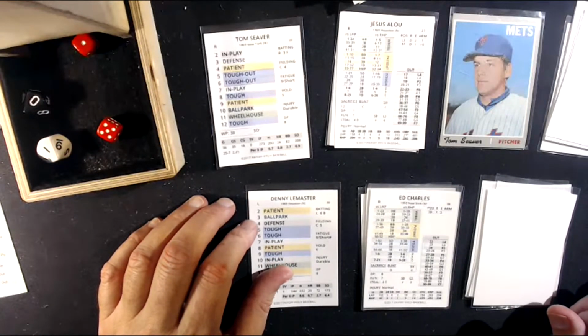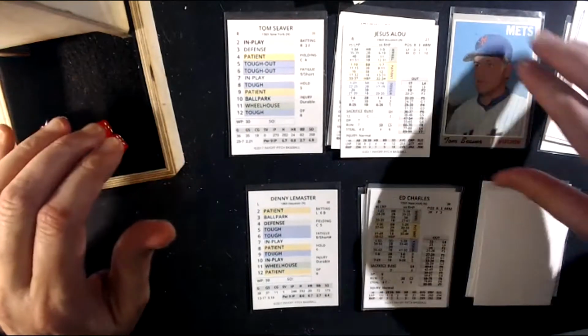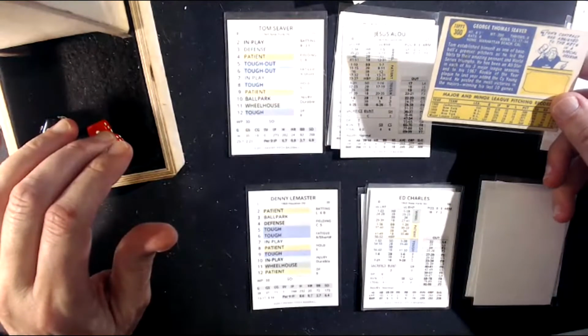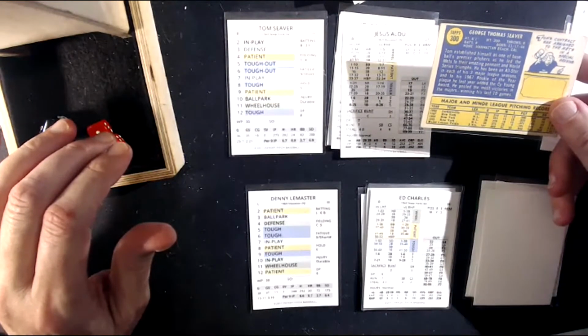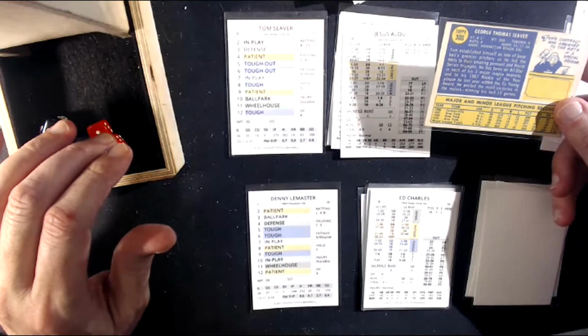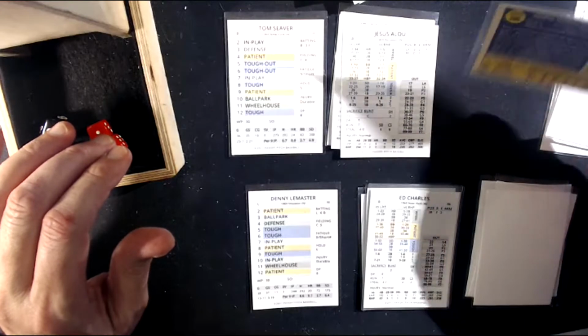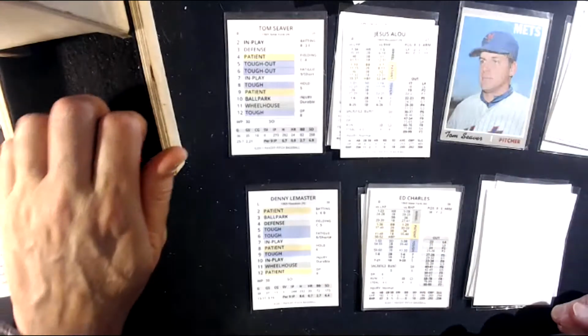All right, it's Jesus Alou, Tom Seaver. Tom Terrific against Jesus Alou. I got the 1970 baseball card here. It says Tom's contract was signed to the Mets in a special drawing. Home, Manhattan Beach, California. 25 wins in 1969 for Tom Terrific.